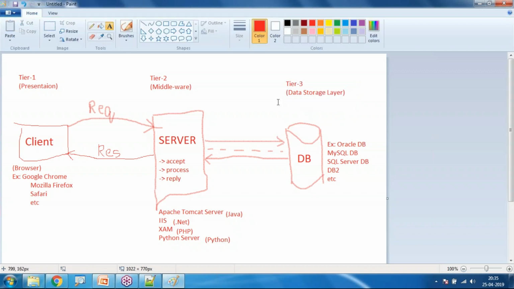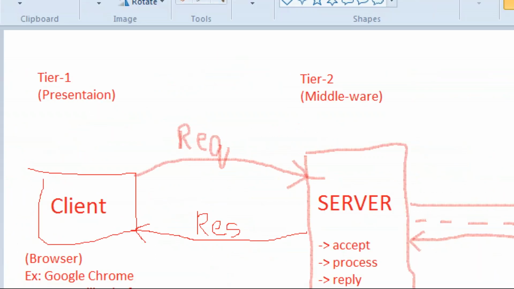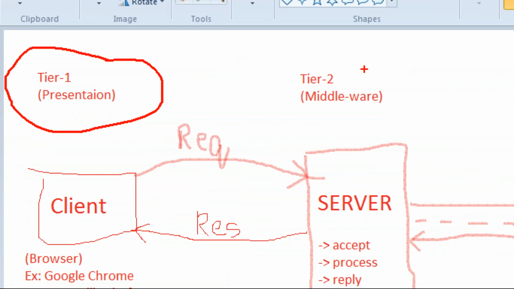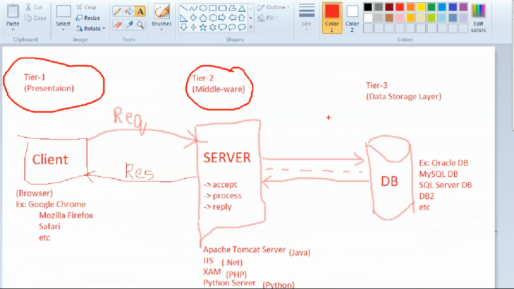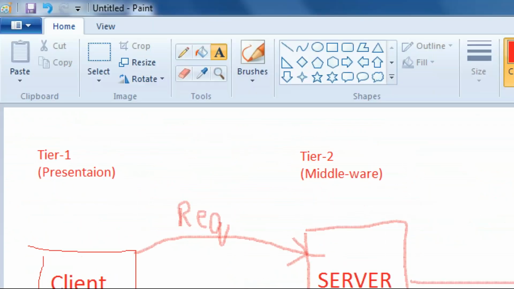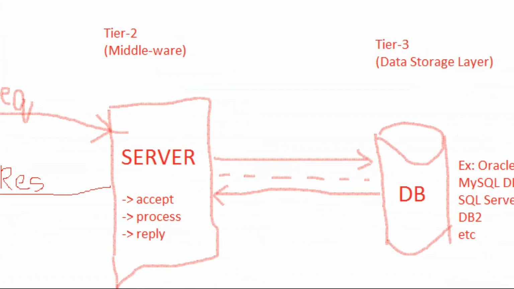Right. Tier 1 is known as the presentation layer. Tier 2 is known as the middleware layer or business logic layer, and tier 3 is known as the data storage layer.